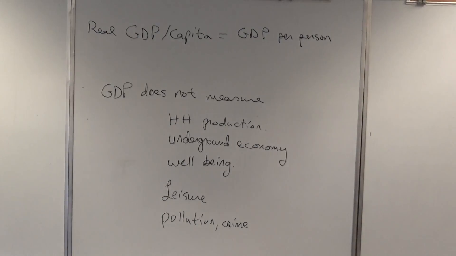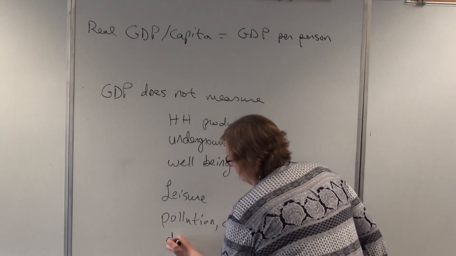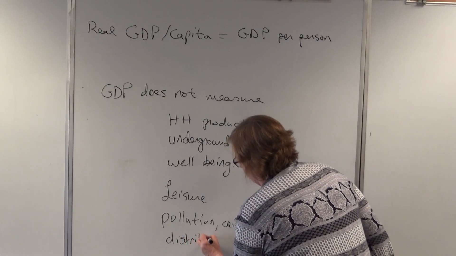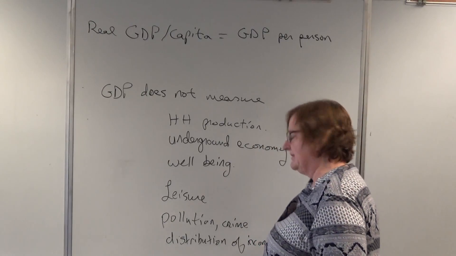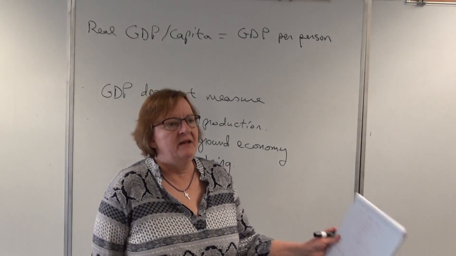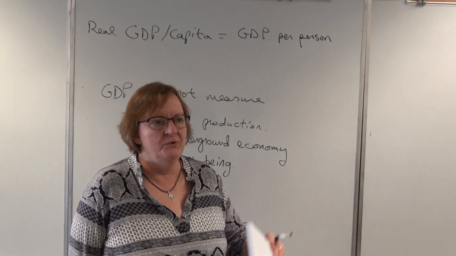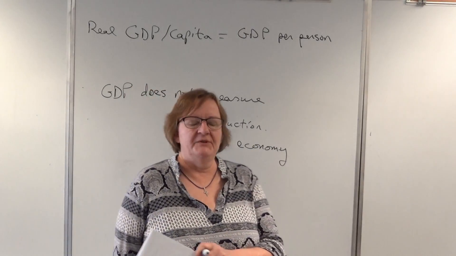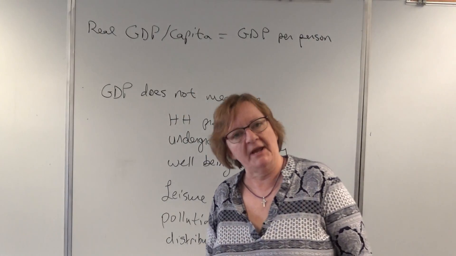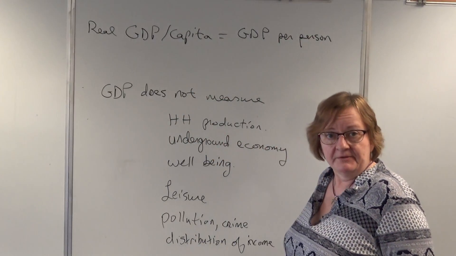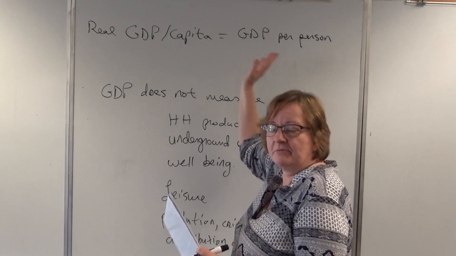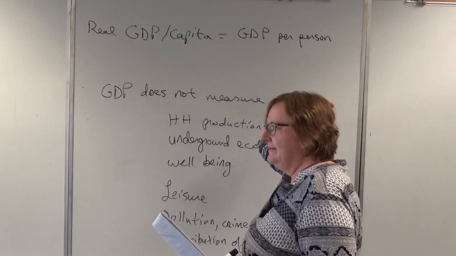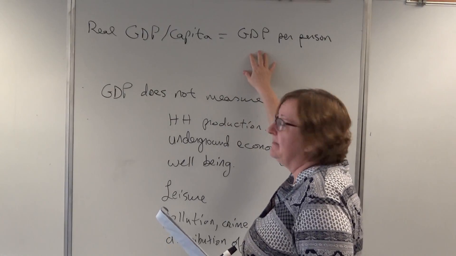It does not measure distribution. I think you can't see that. I'm not sure if you can see it. I'm going to look and take a peek. Okay. There's just enough space here for me to put distribution of income. If you take my economic development course, I can explain other measures. I explain how to tell whether it's a country with a few rich people and everybody else is poor, or if it's a country with a large middle class and there's a lot of happy people that are getting by okay. There are measures. GDP is not one of them. It just measures the amount of stuff, really, produced new this year as a final product in our country by anybody.